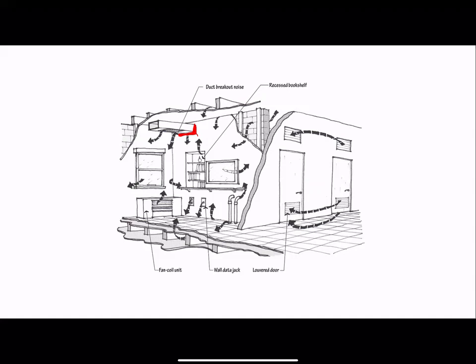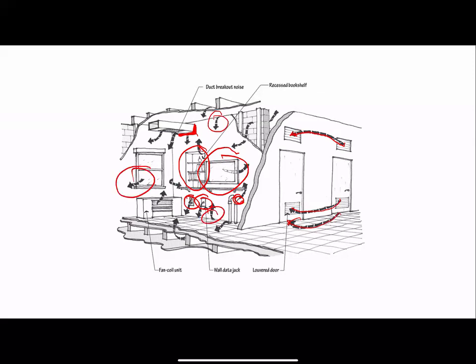But let's assume we have a wall, and we've already decided what the adjacency is going to be. So it's going to be what comes out through the transfer ducts and vents, what comes out through the doors, underneath the doors. It's going to be about what comes out through pipe penetrations, through data jacks, through electrical receptacles, through niches for things like bookshelves and attachments for things like wall-mounted TVs, through the seams where the ceiling meets the wall and where the wall meets the floor, and out one window and back through another window, through penetrations for ducts, and so on. So it turns out it's actually going to be much more important, especially for a critical adjacency, how the contractor built it than what you specify in terms of the wall assembly.